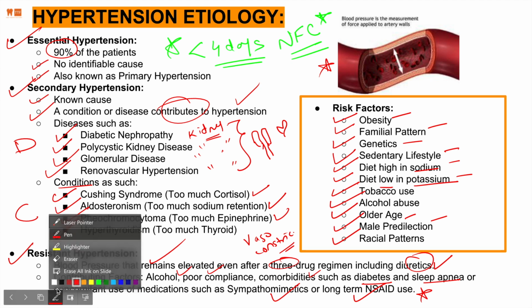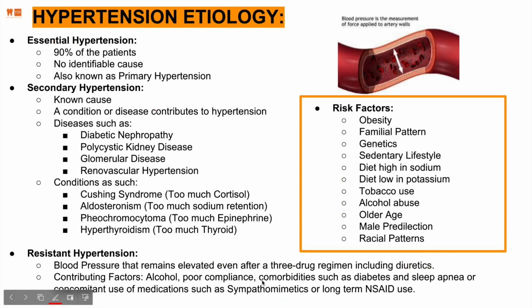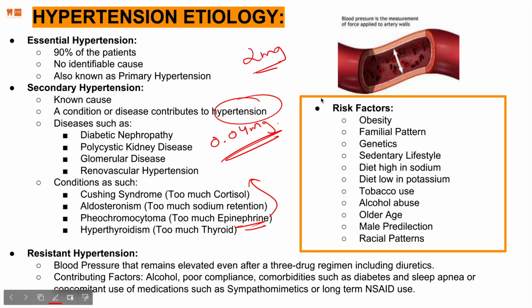Now, speaking of dosages, one more, sympathomimetics or epinephrine. We want to limit the epinephrine dose down to 0.04 milligrams. This is the limit for a patient who has any cardiac condition, such as hypertension. Otherwise, you can give it all the way up to 2 milligrams of epinephrine. This is a calculation for local anesthesia, and of course, you'll find the link to our video on local anesthesia calculations above here.